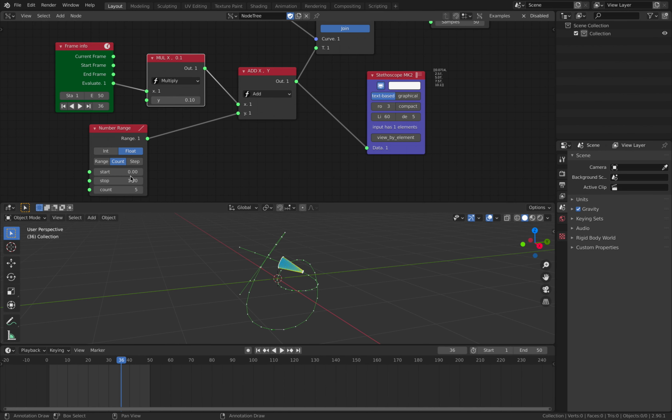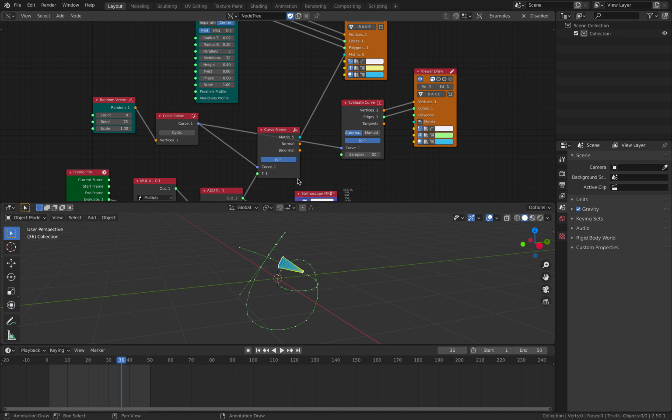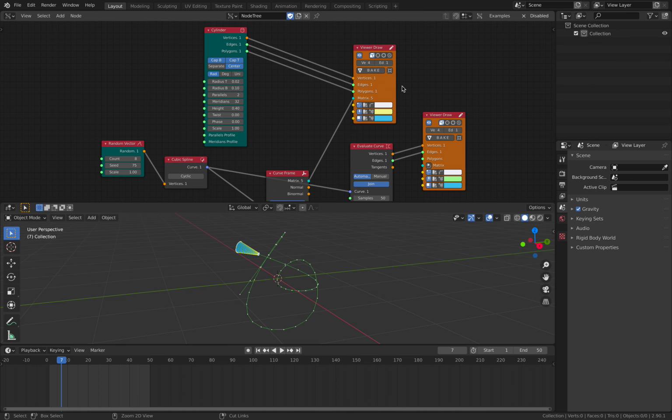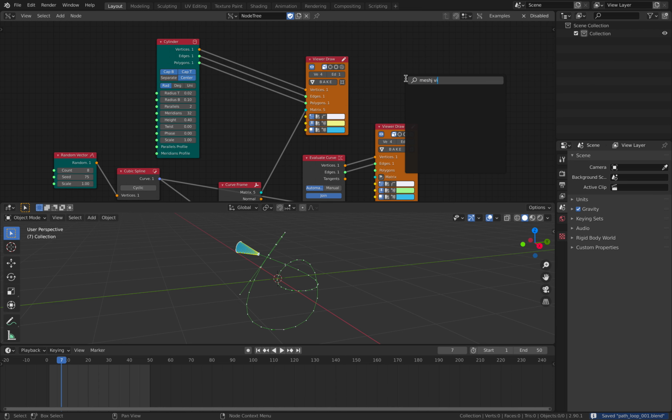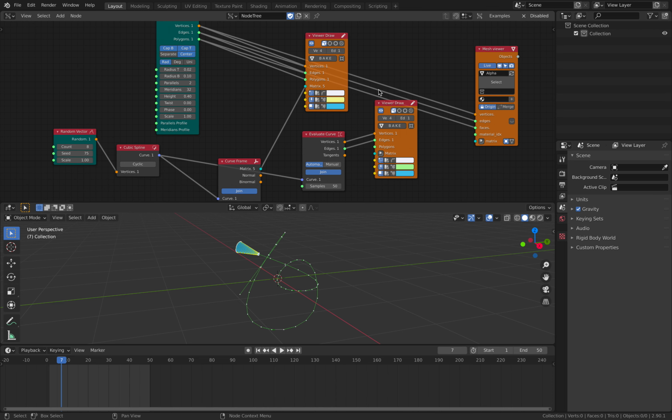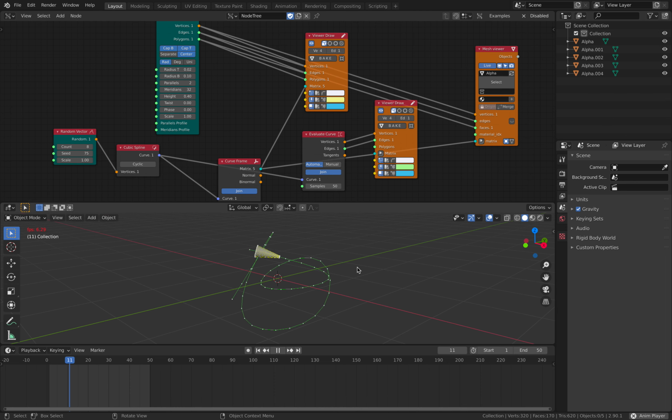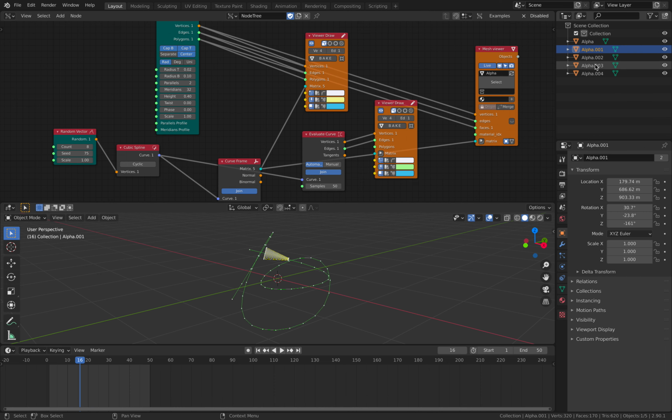Okay, I know why. Maybe it needs to be negative. I have a feeling it's not updating properly. So we have 5 different objects.